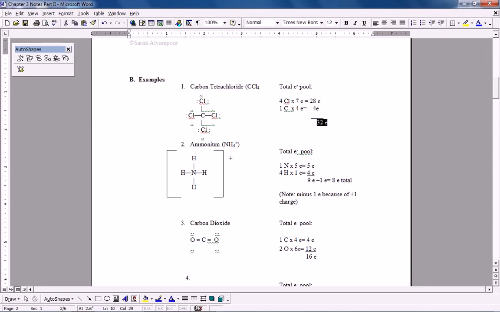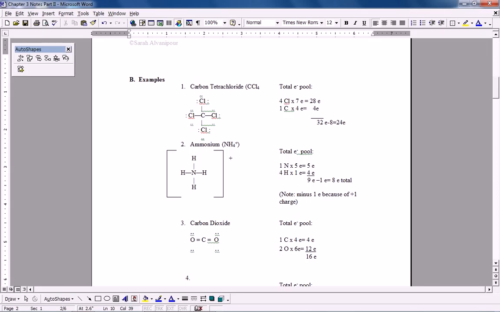All right, let's start building the structure. Carbon is written first, as you can see here in the formula, so we'll put carbon in the center, and we'll put the 4 chlorines around it using these straight lines. 1, 2, 3, and 4. So 4 bonds will hold the structure together. 4, of course, times 2 electrons is how much they cost apiece. That's minus 8 electrons, and that will leave us with 24 electrons remaining.